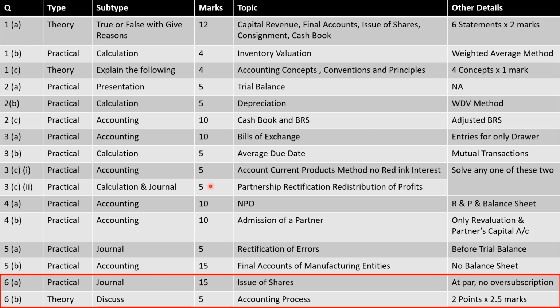So now probably you must be in a position to understand how to solve this particular question paper, at which topic you are comfortable, which topic you may find little difficult, and accordingly you can decide the order in which you are going to solve. In the next video, I'll consider only question number 1. Thereafter, second video for question number 2, likewise, and then there will be a series of different videos which I'll put under playlist, which you can refer for the purpose of understanding December 21 paper.